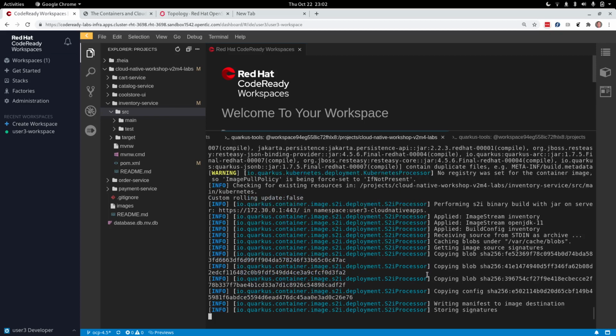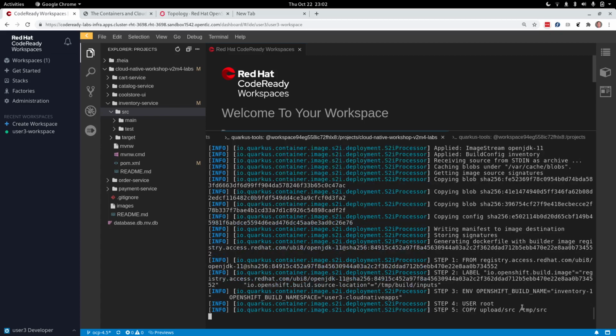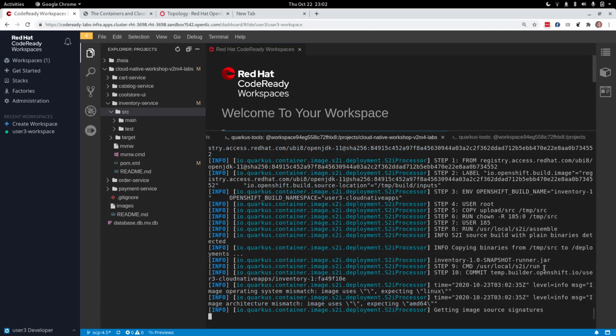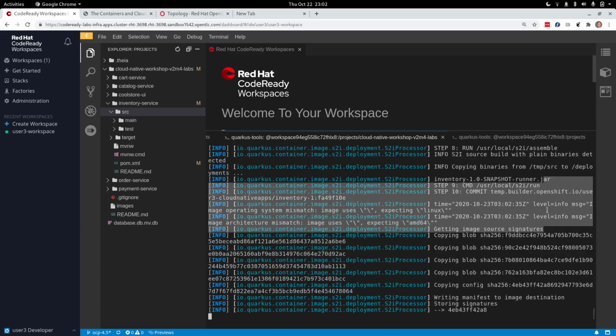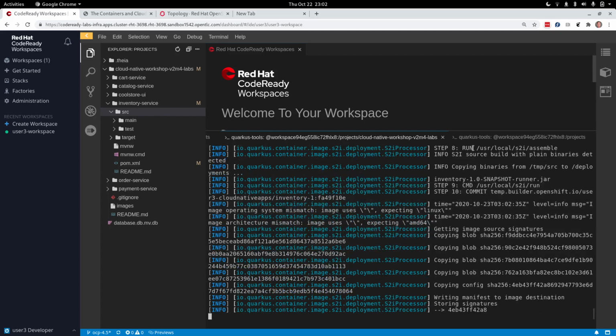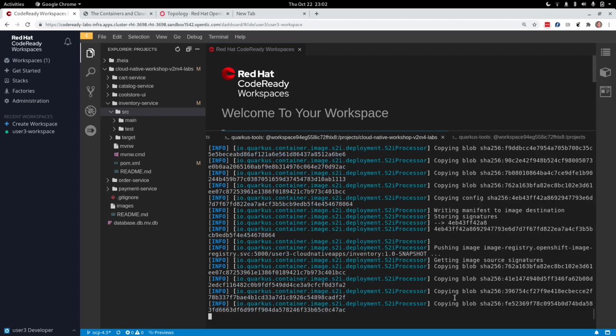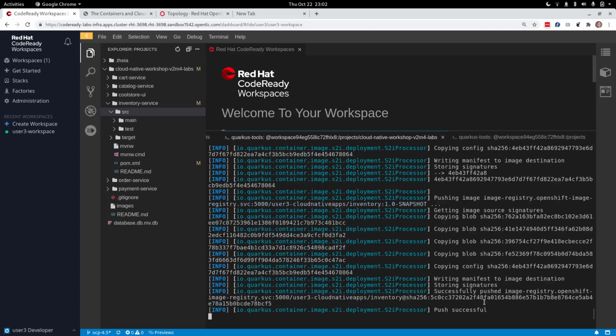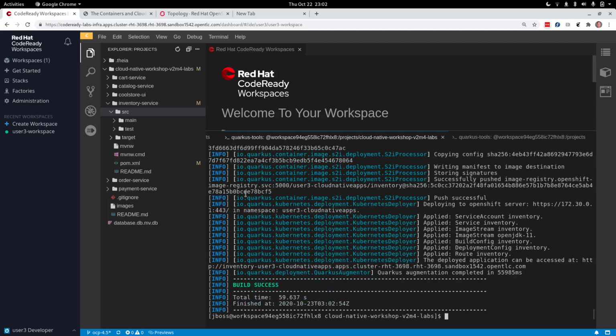It's called a source to image build, S2I. And you can see here it's actually this assemble script, user local s2i assemble, and that's what creates the final image that we want. Now it's storing that into the caching registry within OpenShift. Build success.